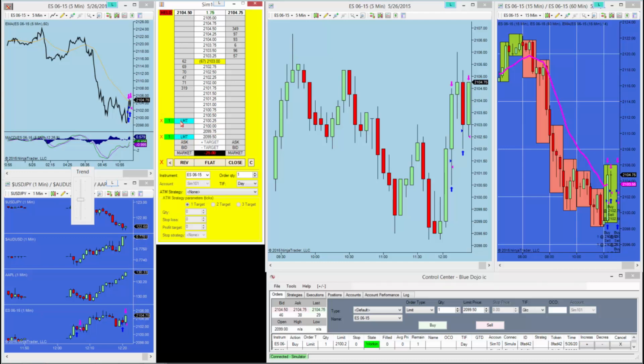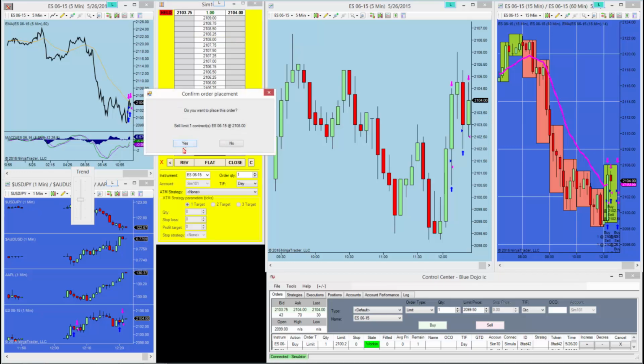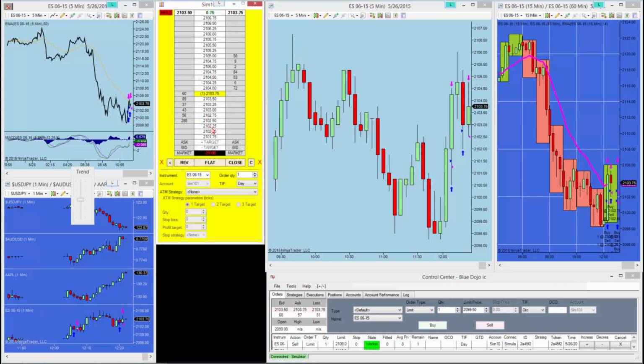And whenever you do so, you'll notice that a blue LMT box appears. And we actually have another blue LMT box here from earlier whenever we placed that limit order using the Orders tab. And to place a sell limit order using the SuperDOM, just pick a point above the last traded price on the sell column and just left click.